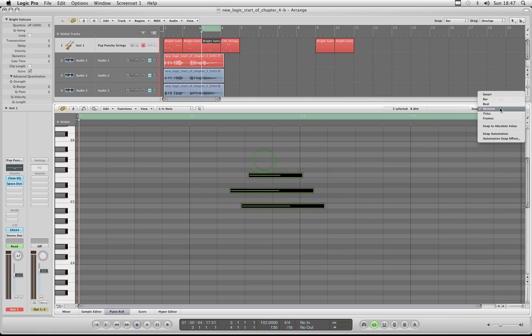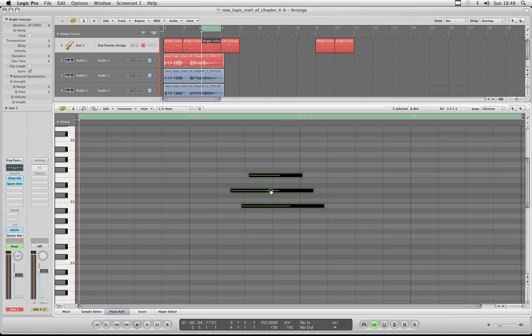But as soon as we put snap to absolute value on, the rules change. Think about it. We're going to move a group of notes around. When we do that, the snap pertains to the front edge of the notes, and with snap to absolute value on, we're going to be snapping to the grid lines. We can't have all of these snapping to the grid lines, otherwise they'd lose their relative start positions to each other. So when you have snap to absolute value on and you're moving a group of notes around, you've got to grab one of them to grab the group, and the one that you grab becomes the snap master of the group.